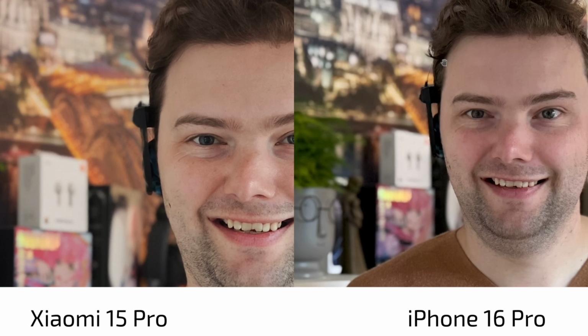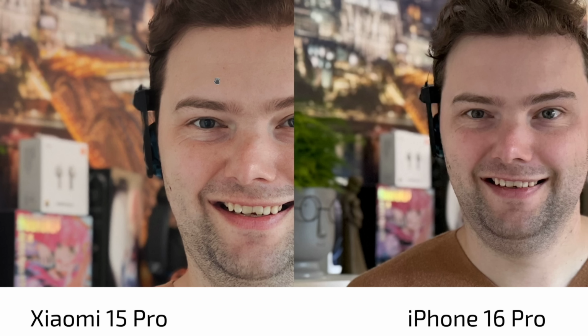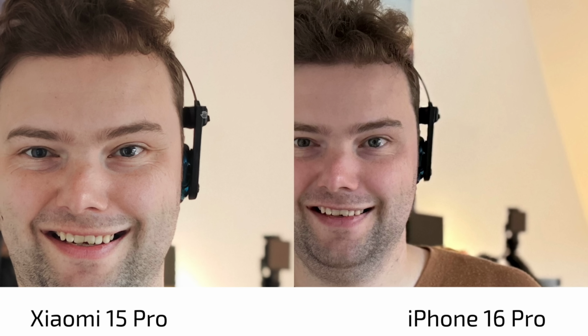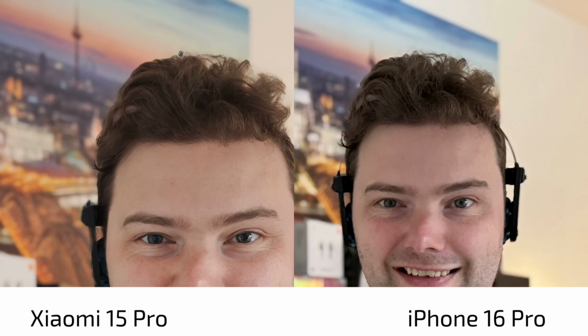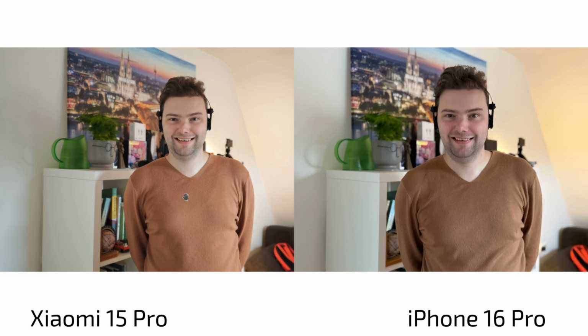Look at this and look at this. So these headphones that I had on, the sole purpose was of course to test out this portrait mode. You can see that the iPhone is doing a better job there. It has this line from the headphone, the Cosporter Pro Wireless, by the way. If you want to watch that video, you can check it out. You can see on the other side it does a bit better of a job. And the rest is done also okay-ish, I would say. But yes, the iPhone has more details in this kind of shot. Just the colors got wrong there.